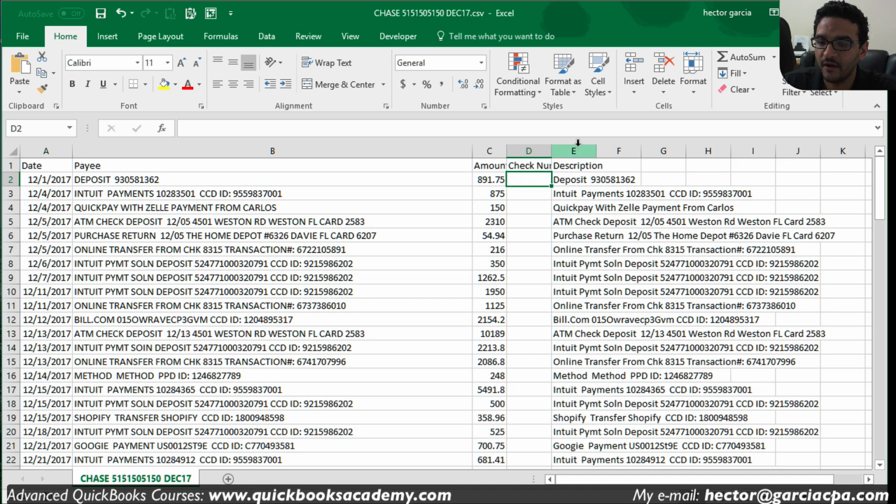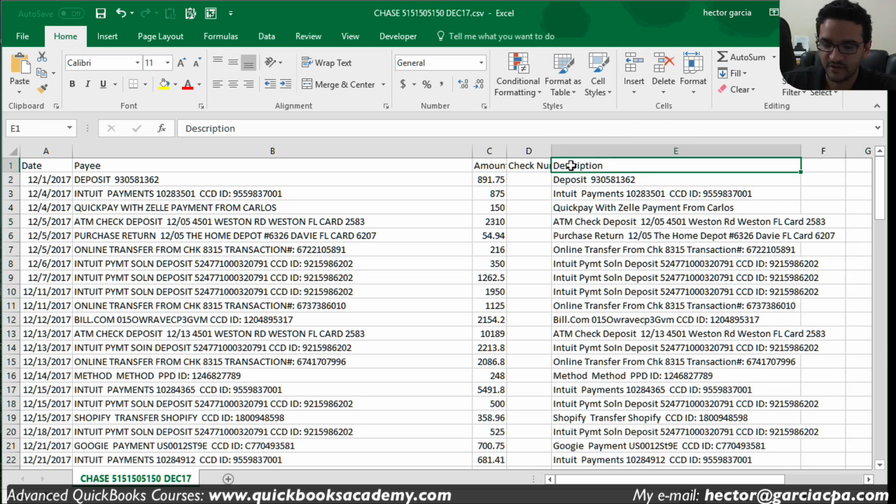So notice that on the E, on the description side, this will be what in QuickBooks is called memo. Okay. So when this downloads, whatever you put as the payee name when you bring it into QuickBooks is always going to retain the full description here on the right side. So that's actually a really important piece of information to know.